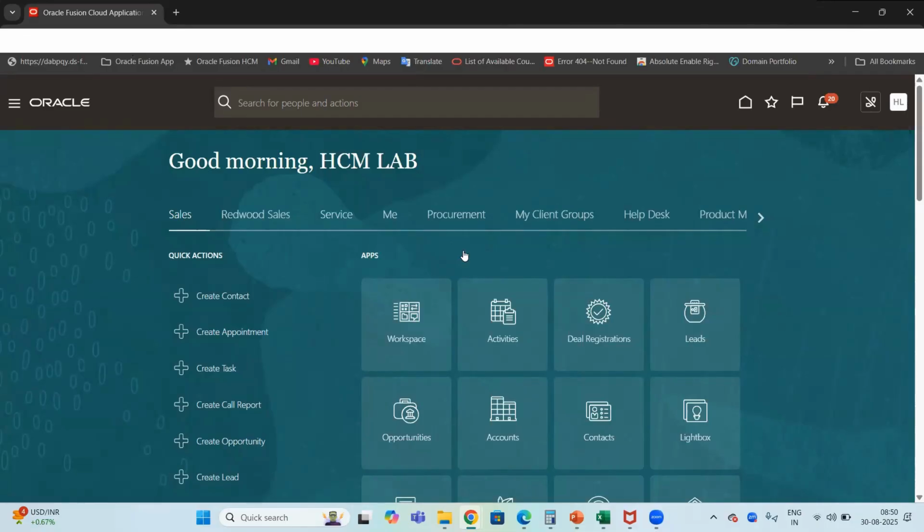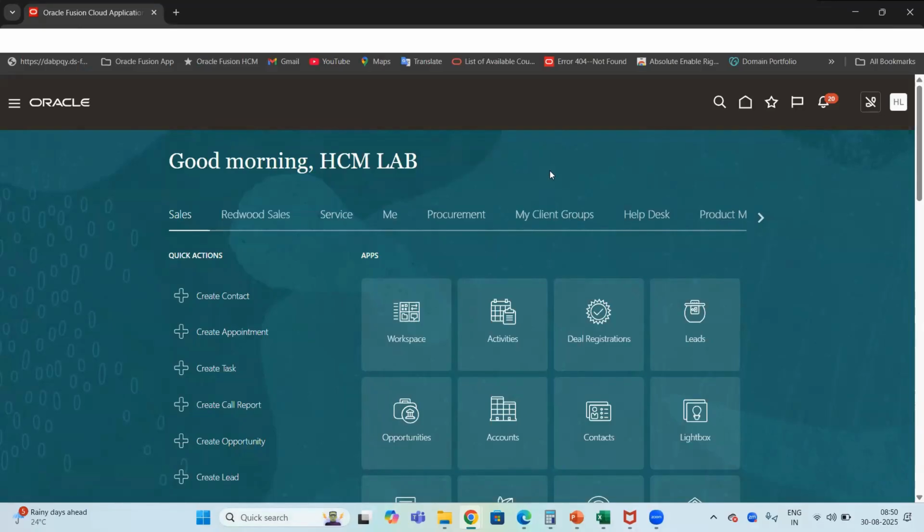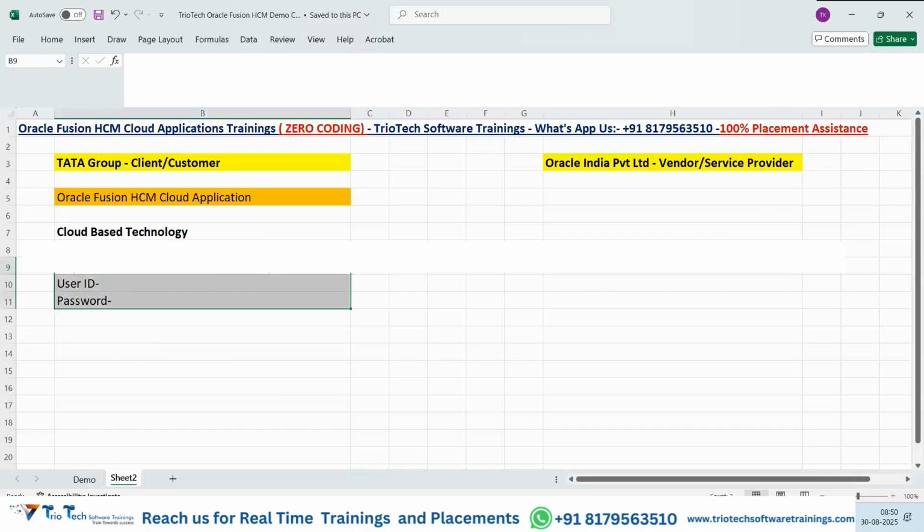So this is our Oracle Fusion HCM Cloud application front-end user interface, team, the look and feel. Did I install anything on my laptop? Unlike old traditional installations, where I had to run the software in the system before I could access it, no. Cloud-based technology means everything is hosted over the internet. Just in the form of a URL, the application is delivered to the clients, so they can access the application with this.